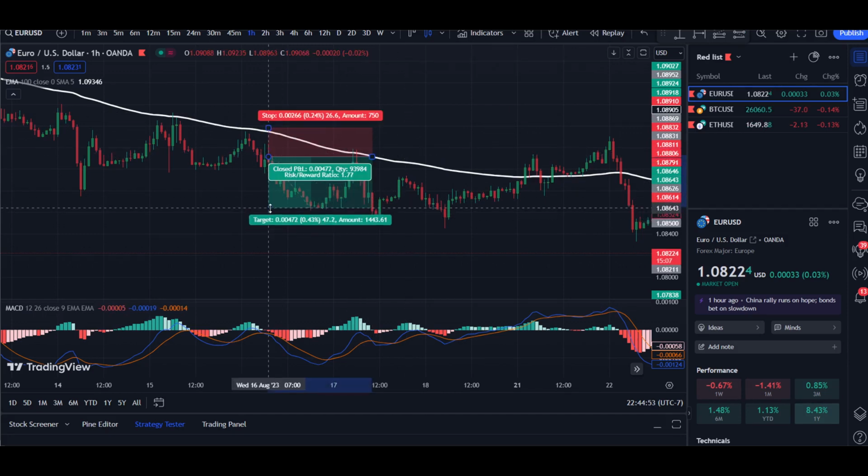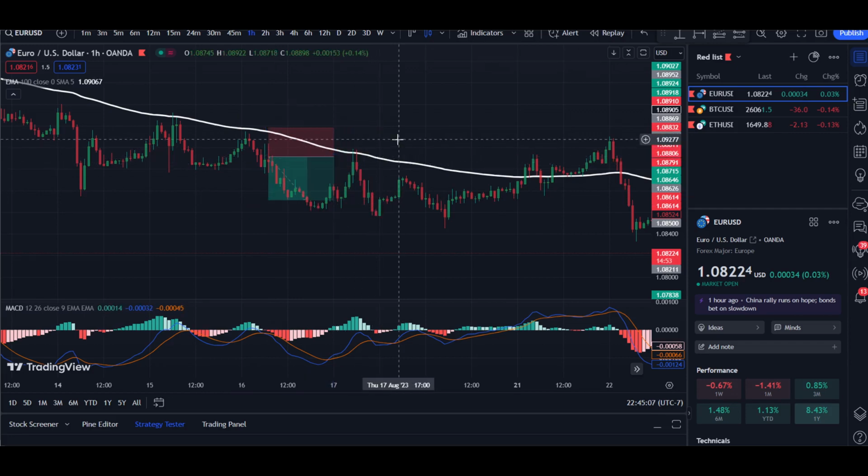Again, I always recommend taking at least some of your profit at the 1.5 or even the 1 risk reward ratio to increase the percentage of the wins. Patience is key in trading, and especially with strategies like these on the 1 hour time frame. It's more of an intraday type of strategy. So you might be closing the position within a day, or you might be holding on to it for up to 1 or 2 days.